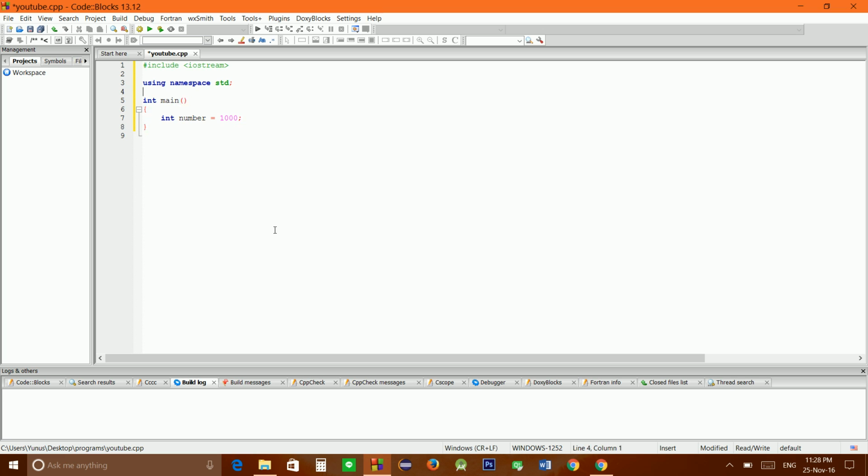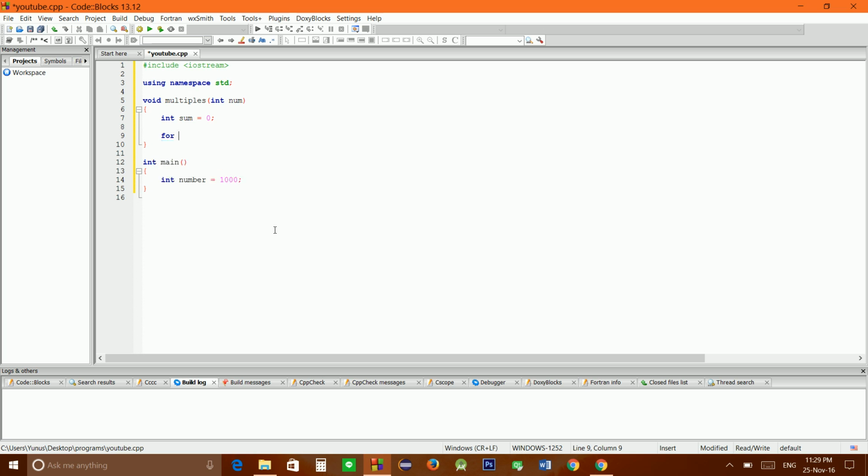So, to solve the actual problem, let's create a separate function and we'll call it void multiples, and we're gonna pass integer num. So we're actually passing the number as an argument to the multiples function. To solve the problem, we have to find the sum of the multiples of 3 and 5, so let's create a variable integer sum to store the sum of the multiples, and we'll initialize it to 0.